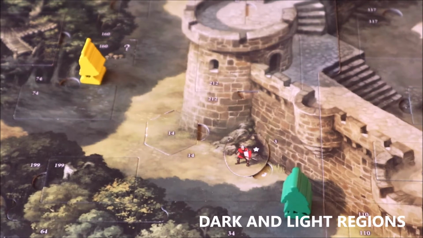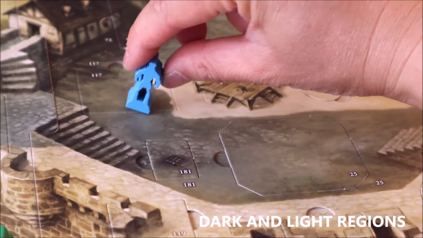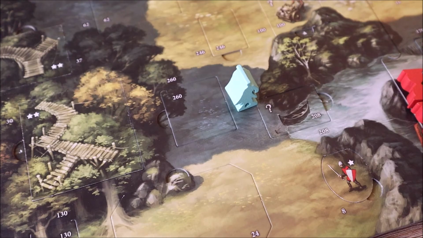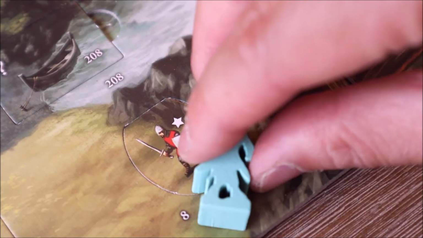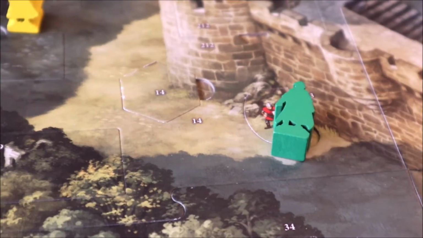The board also has dark areas and light areas. Because Robin Hood and his peeps are considered outlaws, they prefer to stay in the shadows. Like a game of Assassin's Creed, any player who ends their movement in a lit up area may be at risk of being caught by a guard if they are nearby. This creates an interesting level of tension throughout the game.